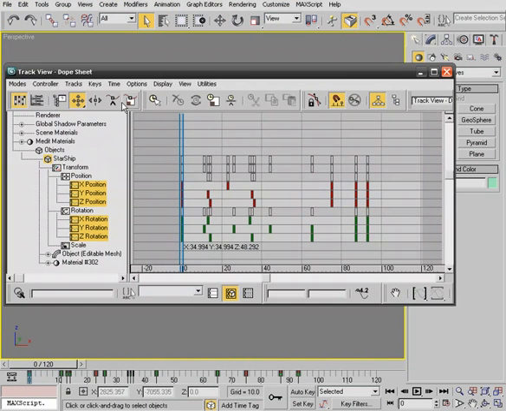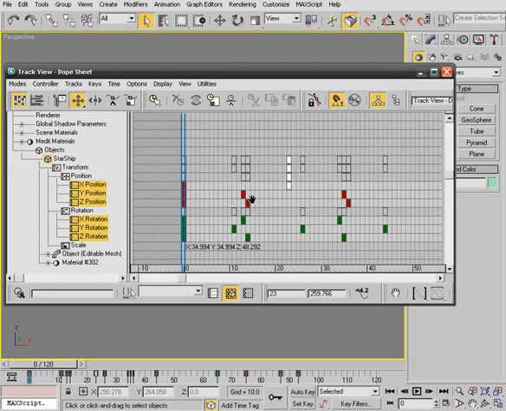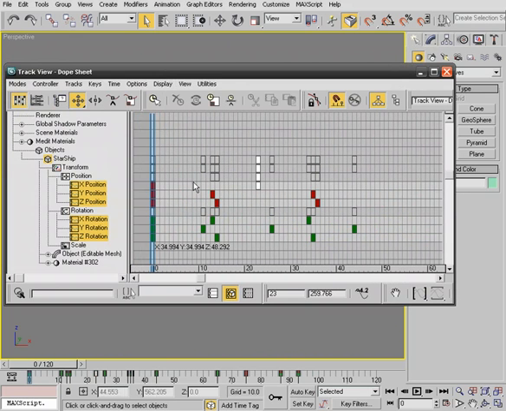Now, if we were to focus on our dope sheet toolbar, what we see at our left, starting from the front, we see edit keys. This makes it possible for us to go in and start to move these blocks which represent our keyframes. As far as the color coding of our blocks is concerned, the red represents our position keys, the green our rotate keys, and if we saw any blue, that would represent our scale keys.